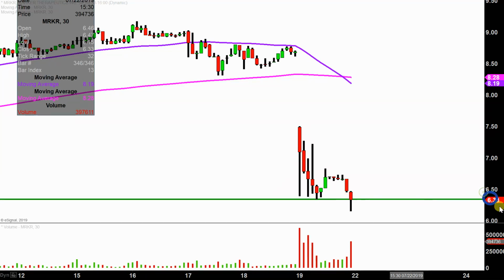I realize that the price did close at 633, but remember, support and resistance levels are not exact specific prices. There is a range element associated with it. And in my opinion, within 2 cents of 635 is still considered within the range of the support. So therefore, I'm still going to consider that a level of support.